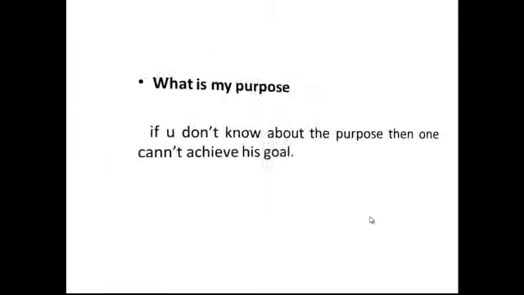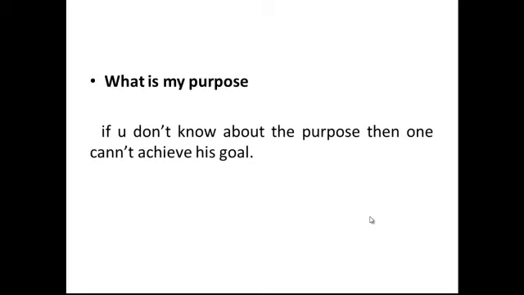Okay, so first of all, what is my purpose? As I told you before, if you want to write a computer program, you should know these 5 steps, in which the first one is the purpose. And the purpose is the most important thing, because if you know the purpose, what you want to do, then it's easy to achieve your goal. But if you don't know the purpose, then it's difficult to achieve your goal.